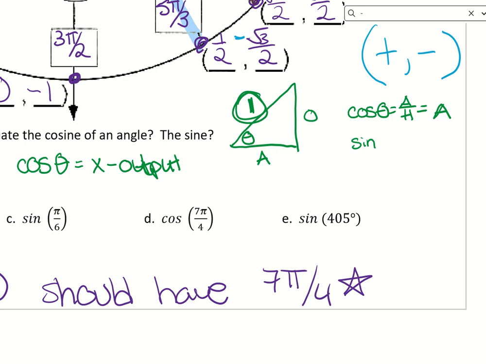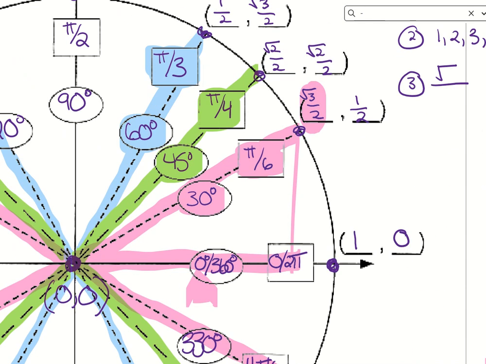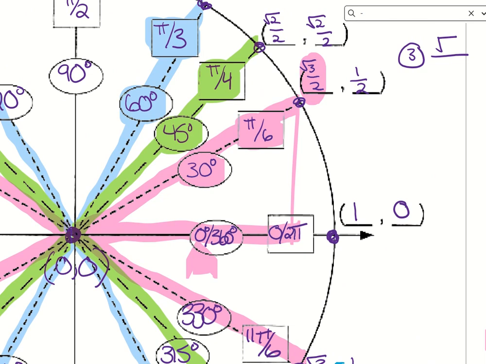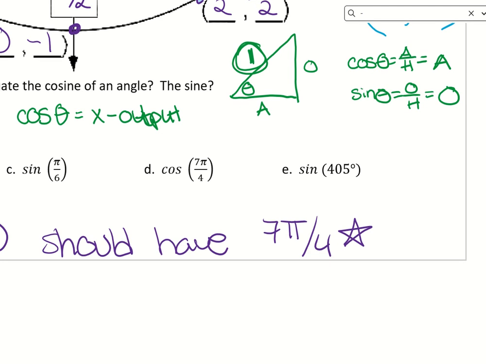Similarly, sine of theta is equal to opposite over hypotenuse. And since our hypotenuse is 1, it's just going to be opposite. So how do we find that? Well, we look at how tall the triangle is. So if we want to know how tall the triangle is, we're looking at our opposite side here. We're looking at our y value. So the big thing I want you to take away from this, even if you're like, I don't remember any of this, Miss Gamlin, that's totally fine. I just want you to realize that cosine of theta is your x output and sine of theta is going to be your y output.